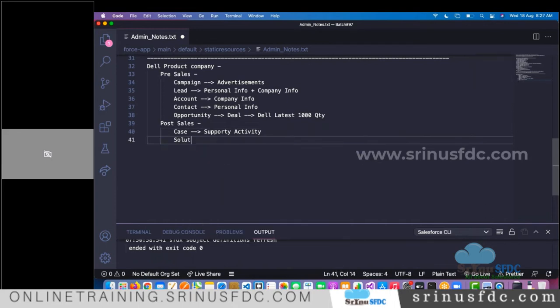And also the solution. What is the solution to close a particular case? Maybe they also publish some knowledge articles. Nowadays, sometimes when we face some problem, we are not going to directly call customer care. You search in Google, and if you find some helpful article, you read it and solve the problem yourself. To make such articles available, we also maintain knowledge articles in Salesforce so that customers, if they face any problem, can look into those articles and try to resolve it. So at a high level, this is the information that will be captured as part of the CRM.